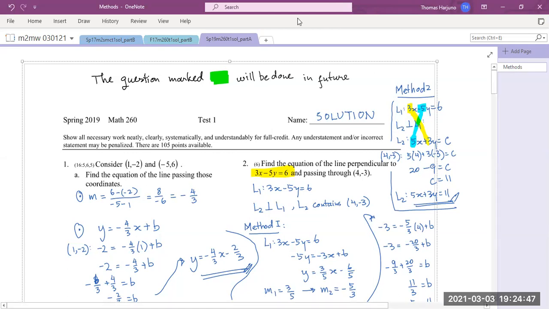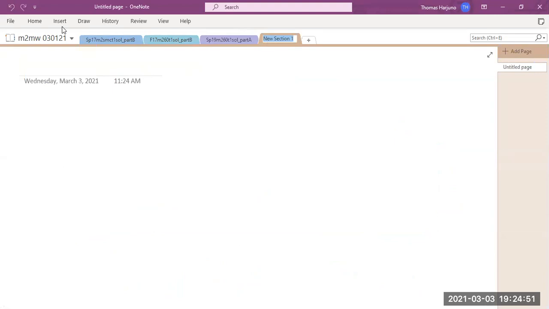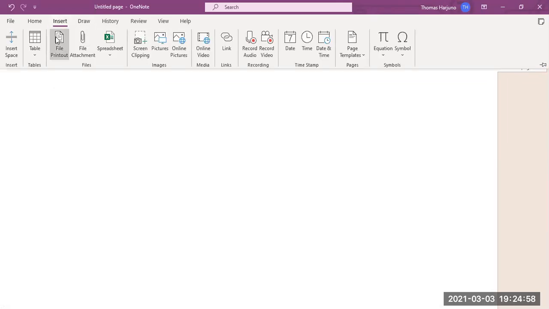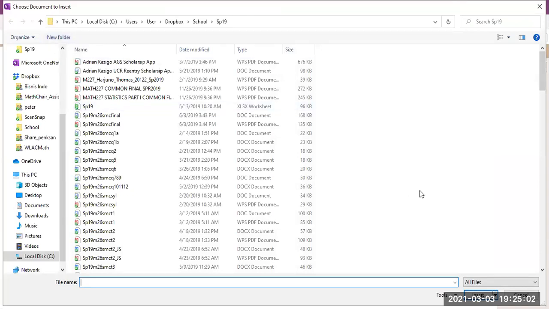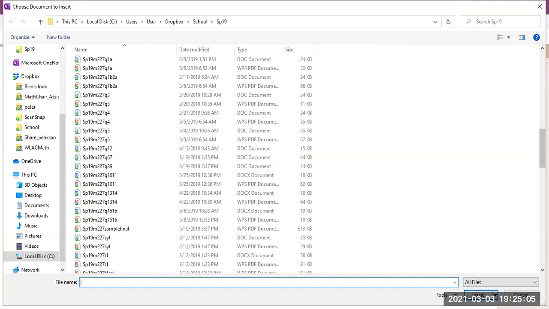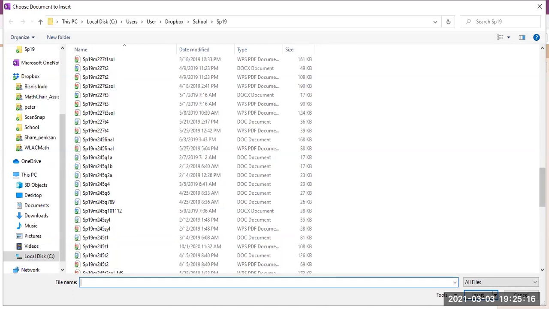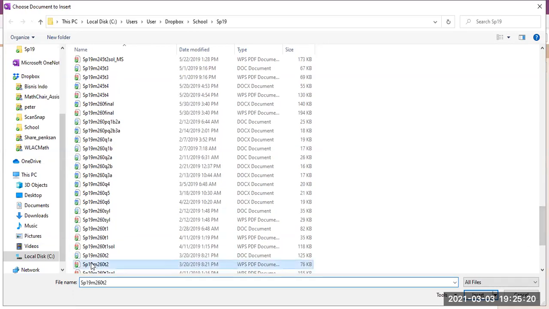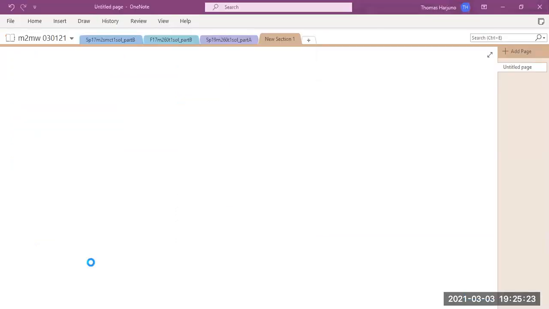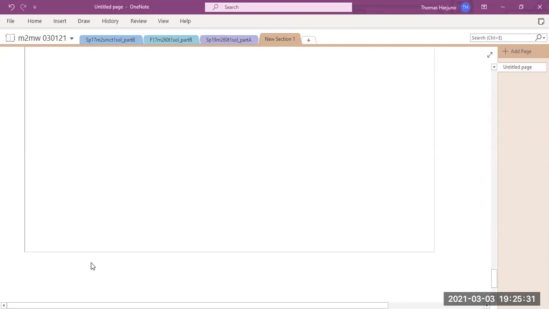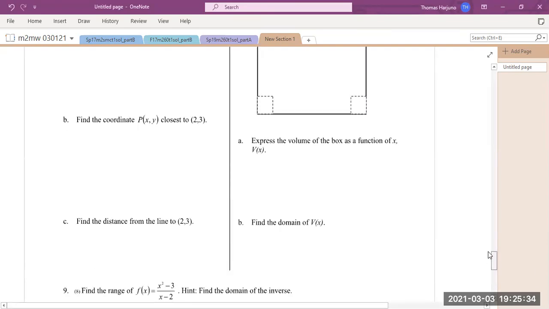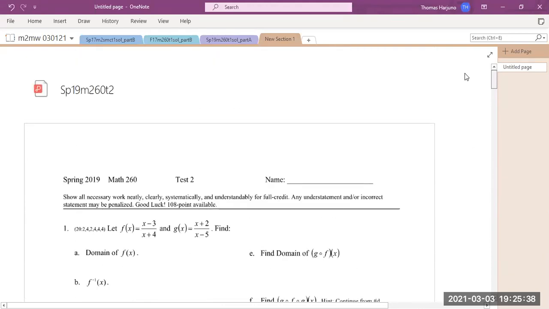Now let's see their test 2. I think most of it is not doable for us yet because we have not even finished our material. So there's a big chance that the first half of their test 2, which is the last 1/3 of our test 1, is not doable yet. But let's take a look.